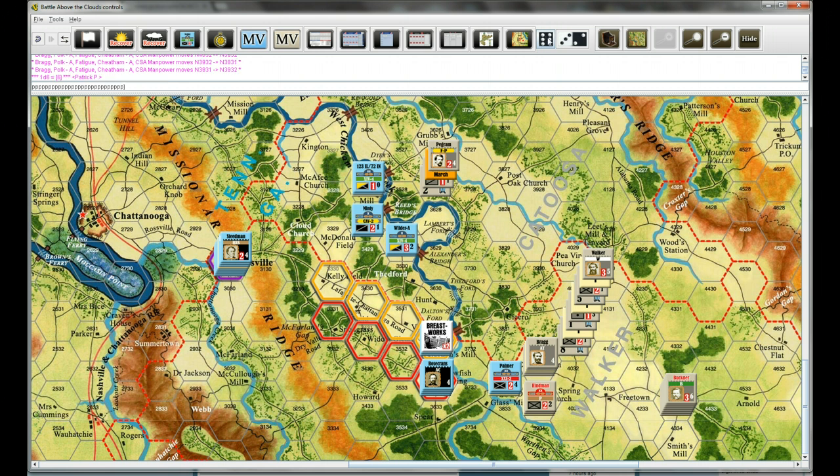You'd roll a die, and this is a good example of that. If you get a 6 or higher, then what will happen is that unit will become disorganized, and they flip over. That's if they were organized. If they were already disorganized and they failed their extended march check, then they start losing manpower due to the stragglers. And this is one of the dangers in this system of pushing your units too far and too fast, because you can actually cause more damage just by marching.